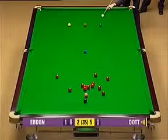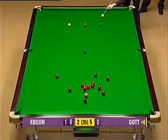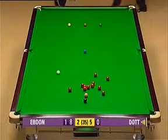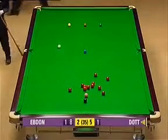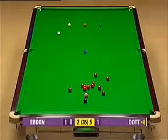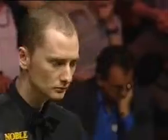Graham Dott has got a high success rate at this kind of shot if he's playing the pot. Especially when he plays the run through. He plays it very well normally. And there's another example. He plays that shot as good as anybody in the game. Doesn't have the power screw shots like some of the players, but that kind of shot, he's one of the very best.